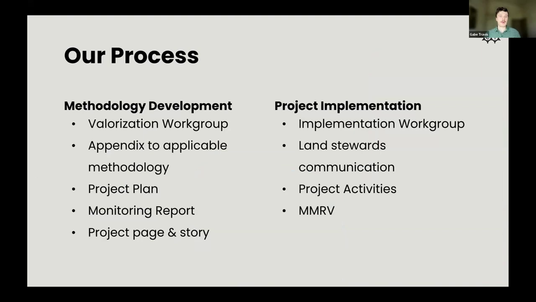So the process, we tried to take a really collaborative process so we could learn a lot, again, from the community. The methodology development really comprised bringing different stakeholders together in what we called a valorization work group. So we had members of the R&D team, as well as a couple of other folks that we had identified either in our community or outside our community that might be able to give us some insights into the process. And from there, we basically figured out that in order to issue credits for the projects that we were looking at.